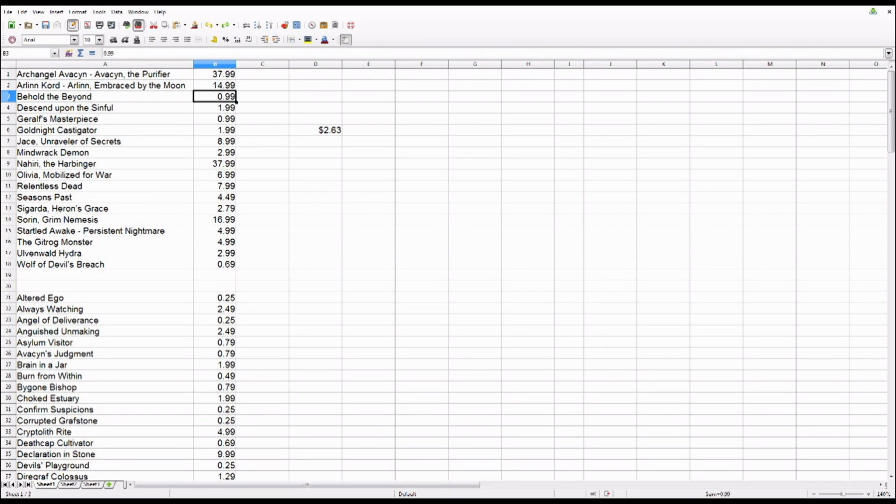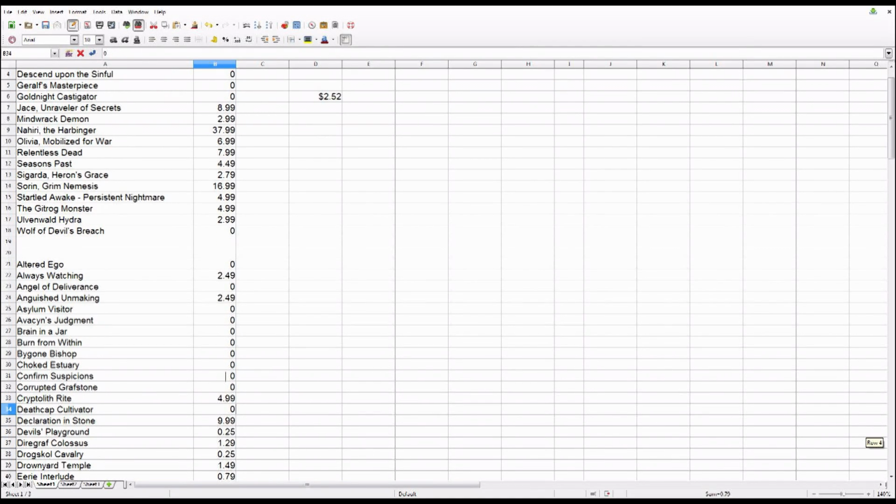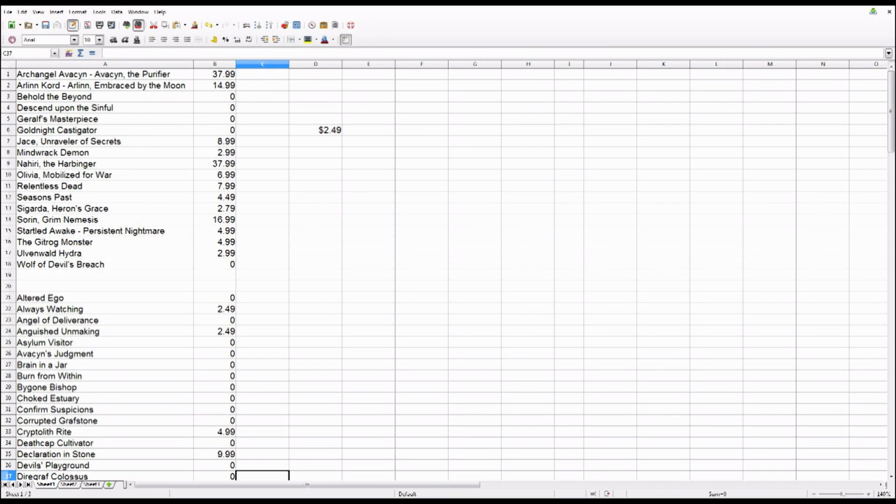Now, one thing that I like to do because I sell on eBay is any card $1.99 or lower, including $1.99, gets set to 0 because it's just not cost effective to ship it. So I just go through 0, 0, 0. You can see the numbers probably dropping as I do it. Oops. It would help if I didn't miss a bunch. So this late into the season, it's a pretty sad state. I'm not actually going to do them all, but this would probably hit about $2.